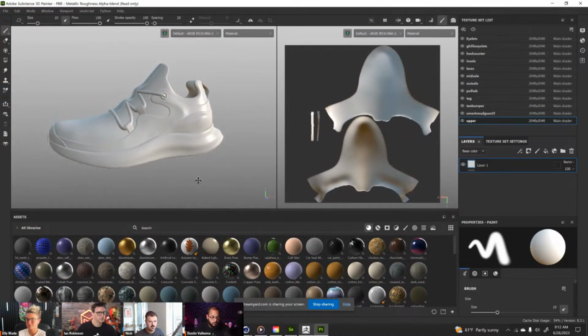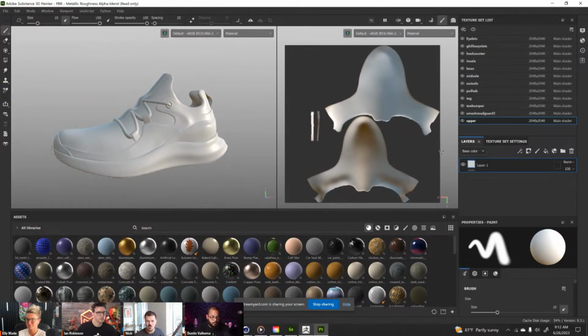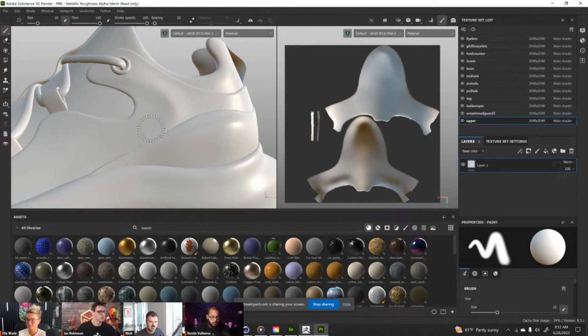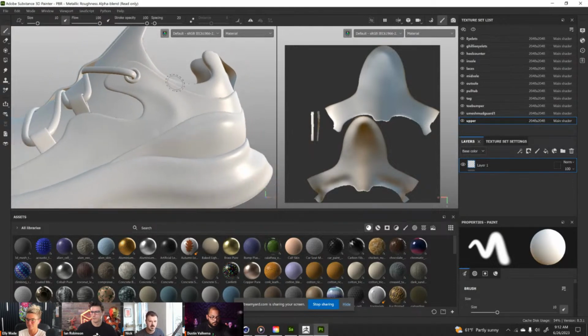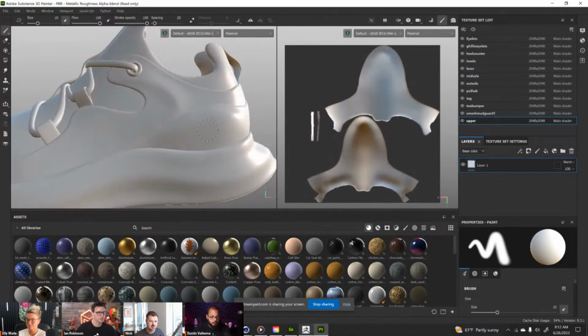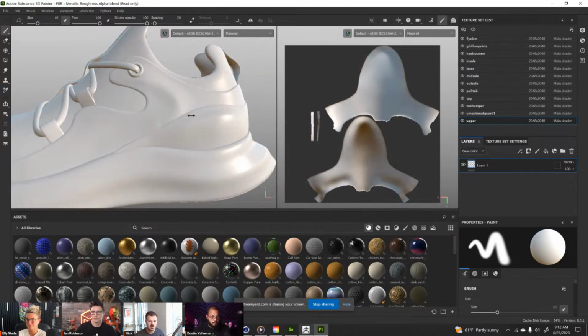Before I start to go along, what I want to do is bake that high quality mesh into the low quality one. Because you can see here in this low quality one, I have these curves and these arches on my shoe, but they're not really well defined. If I adjust the lighting over there, it looks more like a mistake than intentional.